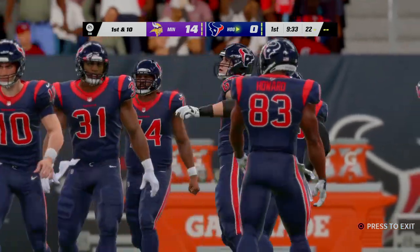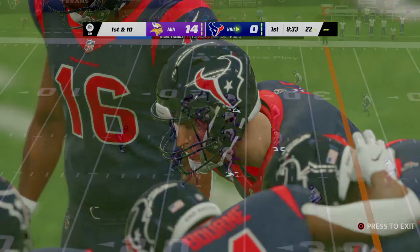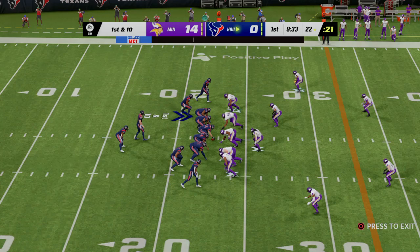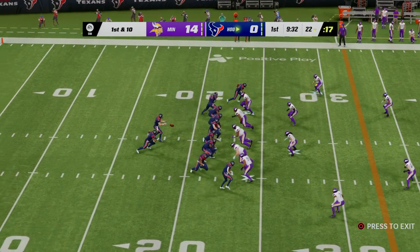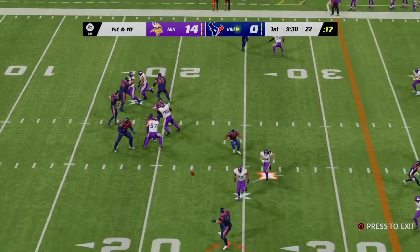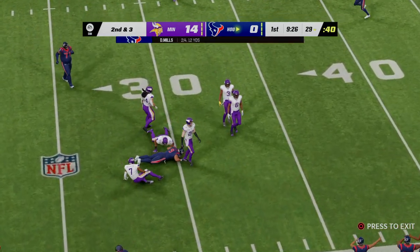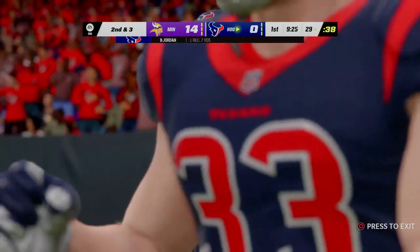They find themselves in a good-sized hole here, and a good-sized hole early on in this game as they come up on first down. A first down throw for Mills. Got this into the hands of the tight end, Jordan. So the completion good for 7 there, and it's second down.